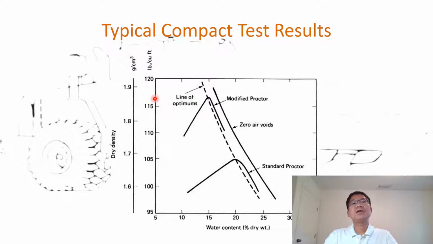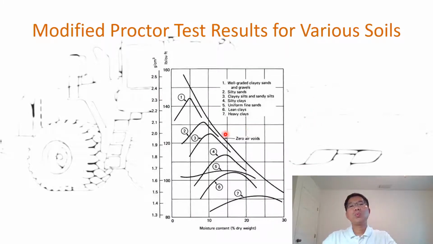So that is the relationship between the dry density and water content to determine the optimum water content to achieve the maximum dry density with the test. And of course, the next figure will show you that different types of material have different behavior, different curves for water content or moisture content with the dry density, as you can see there. And with that, we go back to here now.